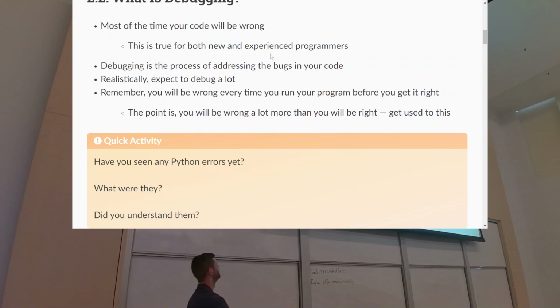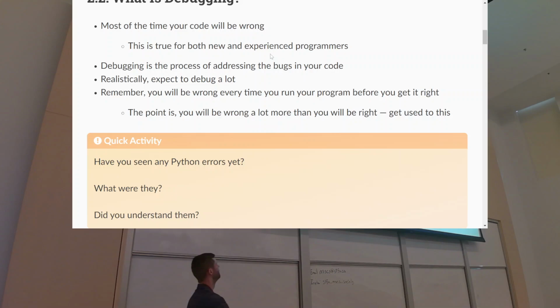Some bugs are caused by using the programming language wrong. Some bugs are caused by describing how to solve the problem wrong. Imagine he were to tell me, go to the garbage can and grab the bagels out of there. Well, that's not a great idea. That probably won't work very well. I don't keep my bagels in the garbage can. So debugging is the process of finding what's wrong and fixing it such that your program is correct.